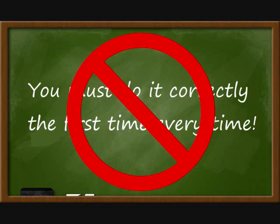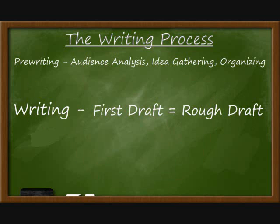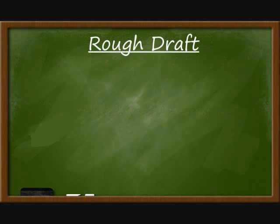The first step in that is accepting that your first draft is a rough draft. It is going to have mistakes in it. You will always have mistakes in your rough draft. You cannot help it. There are lots of different kinds of mistakes that you may end up having in your rough draft. I'm going to highlight 3 major ones that are potential. This is not a catch-all list, but it does give you a good idea of what I'm talking about as far as you cannot not have mistakes in your rough draft.